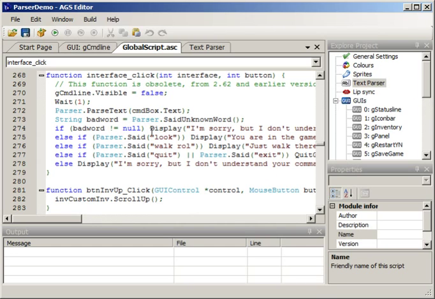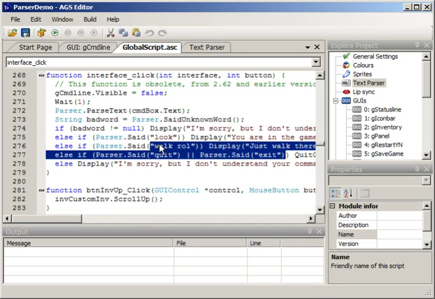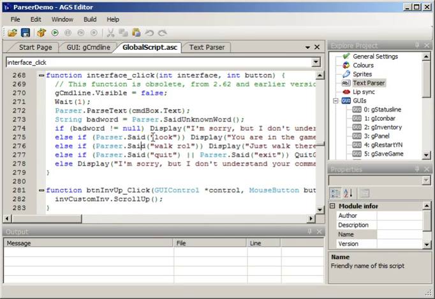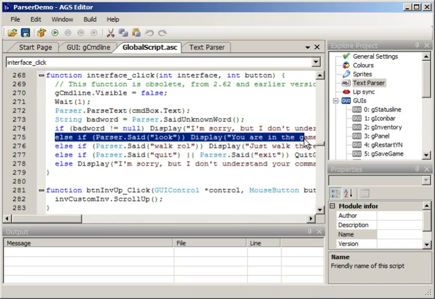And again, this is the global script, so these are things which will probably apply globally. So things like walk and quit, those will probably work similarly throughout the entire game. Look, obviously, you'll want to make that into a room script, not put that in the global script. So you'd want to not use this line here. You'd want to put this in a room script rather than the global script.